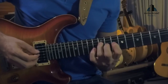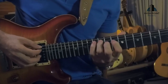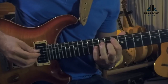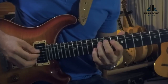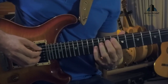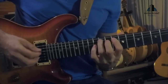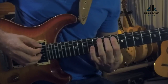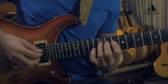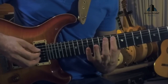Cool, so following on from that, our third finger comes straight up to the A string here, and we go 12, 11, 10, like that. So it's 12, 12, 10, 12, 12th fret, 11th fret, 10th. Okay, once more for you guys. So 1, 2, 3, 4, 5, 6, 7, just like that.